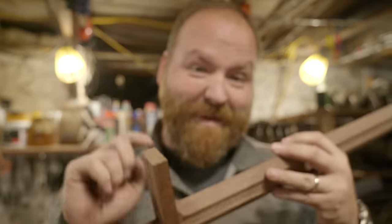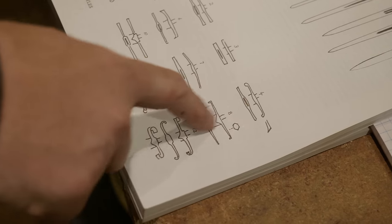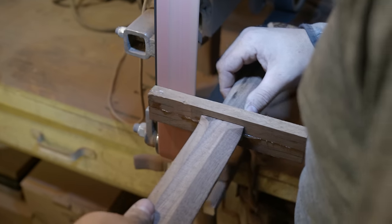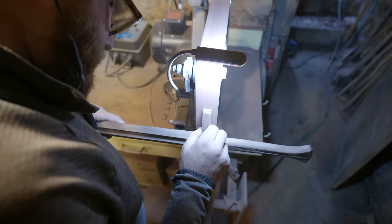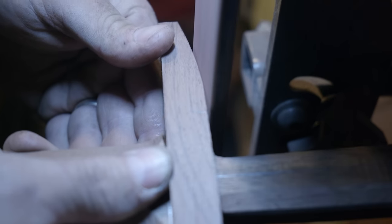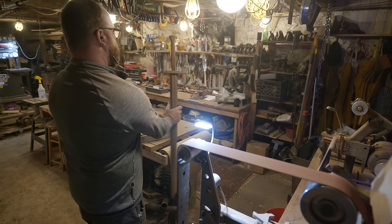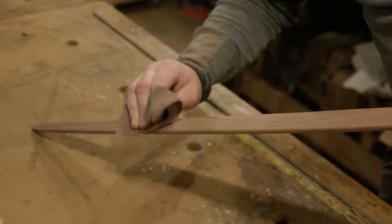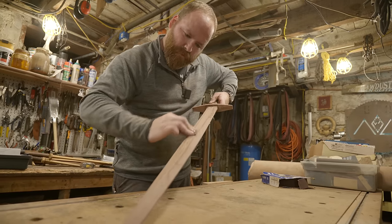It's actually starting to really feel like a sword. Now we've got to shape the guard. I'm going to start with 80 grit sandpaper and then I'll move up through the grits to 220, and then we'll do our leather handle wrap.